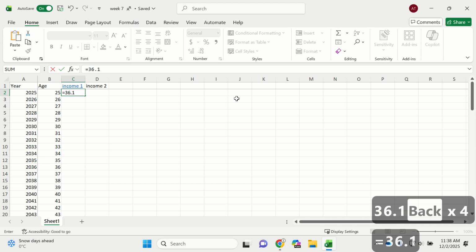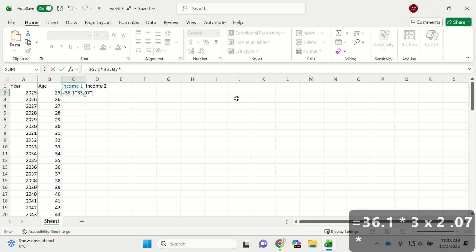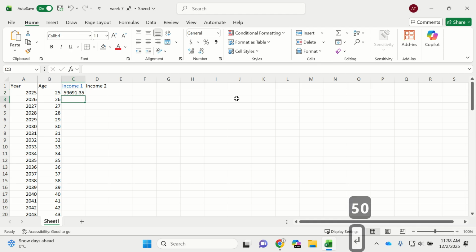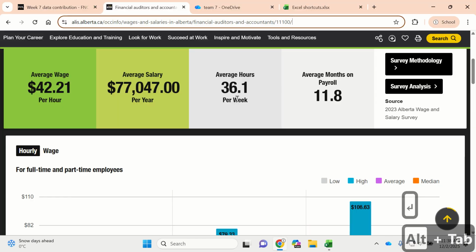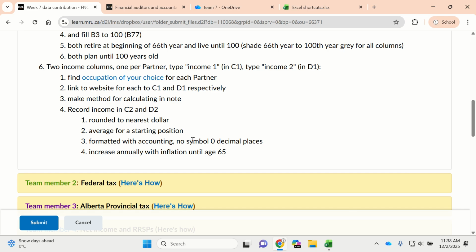Equal 36.1 times 33.07 times 50 weeks, 2 weeks vacation to start off with. So that's 50 weeks a year. Get now, and then I'm going to go Shift Control Tab. It's going to be formatted to accounting, no dollar symbol, 0 decimal places. And it's going to increase annually with inflation until they're 65 years old.